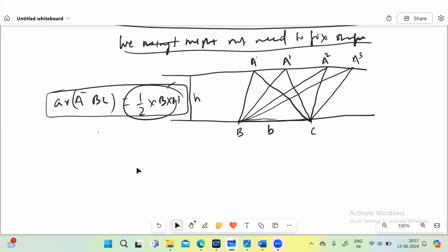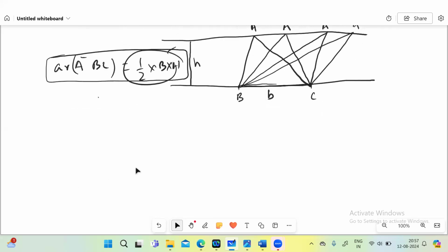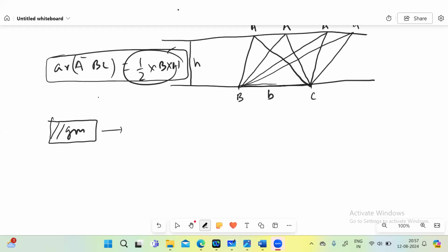Now we have completed the triangle part. Let's go back to quadrilaterals. We have already covered rectangles and squares. Let's talk about a very interesting figure which is called a parallelogram. First we need to describe what a parallelogram is. Can anyone tell me what a parallelogram is? How do we define a parallelogram?